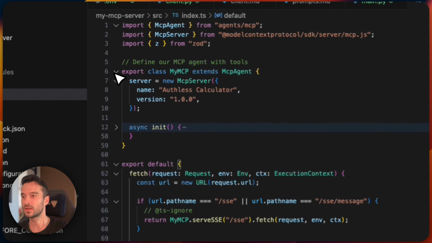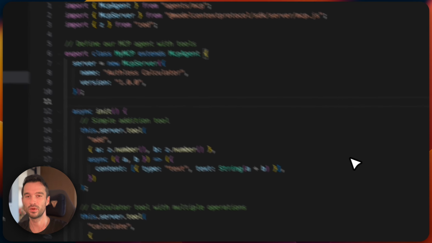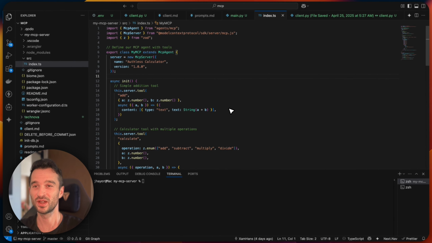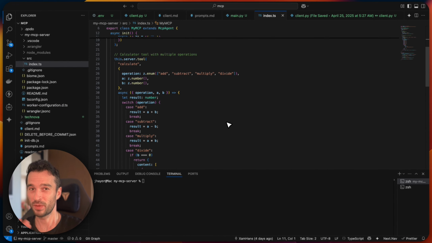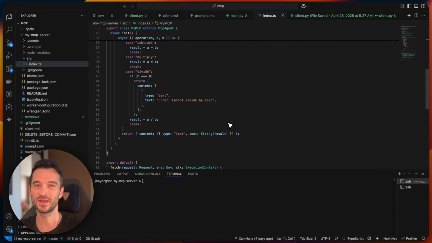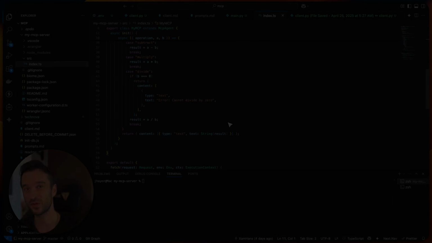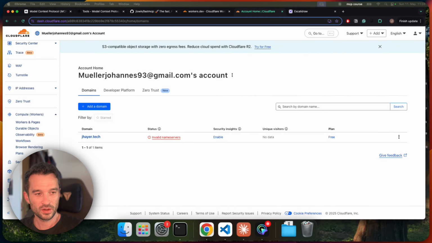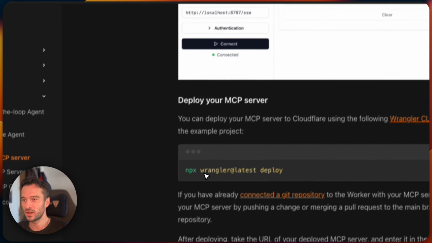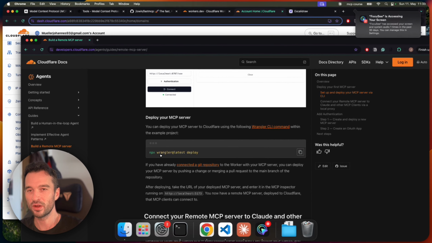And I guess it's important to understand that, if we make some modification to the code further on, we now have a basic understanding of how this MCP example works. So let's get started now with the deployment. Okay, so the next part is that we use the Wrangler CLI to deploy our MCP server to Cloudflare.